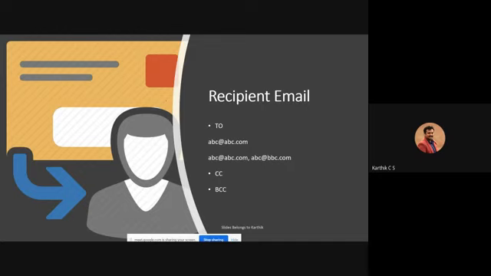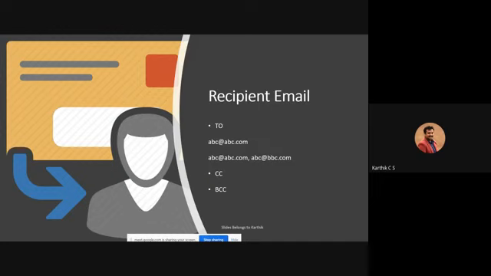Blind carbon copy, you will use only if you are sending a mass mail, or if you want to hide anybody in an email. For example, I am one of the customers, and there is a customer 2 as well, but customer 2 doesn't want me to be in the loop at the time. You can keep me as BCC, so that customer 2 will never get to know that you have sent one copy to me as a reference.